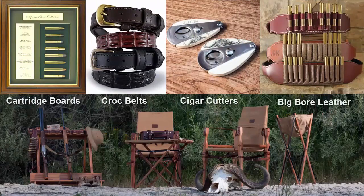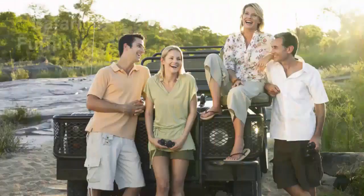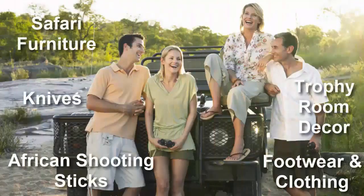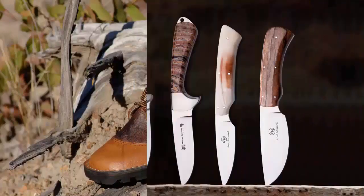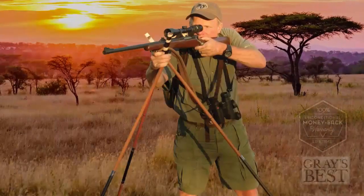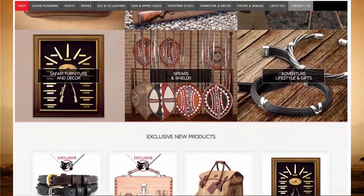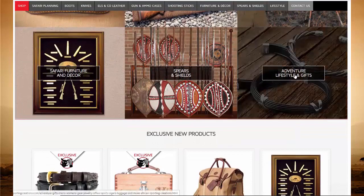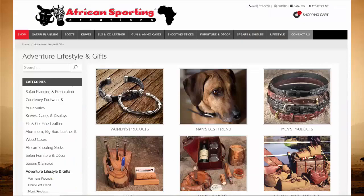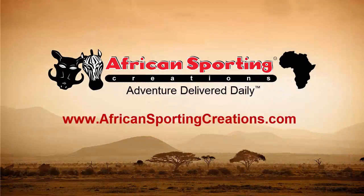In addition to furniture, we also have one of the largest collections of antique spears and shields in the country. There's something for everyone. We have partnered with all of the iconic African brands — they include the Courtney Boot Company, Arno Bernard Knives, and many others. Plus, don't forget about the award-winning African shooting sticks that we craft in-house, one at a time in Ohio. If you are searching for a unique gift, be sure to check out our jewelry and gift items for both men and women. Nearly all of the products that we sell on our website cannot be found anywhere else in North America. Visit us at www.africansportingcreations.com to learn more and to bring a bit of Africa into your everyday life.